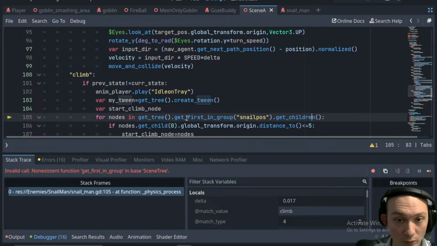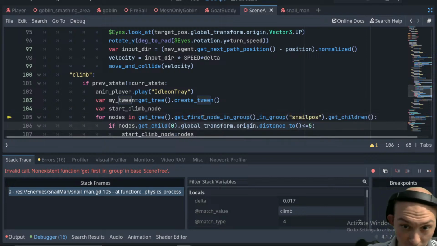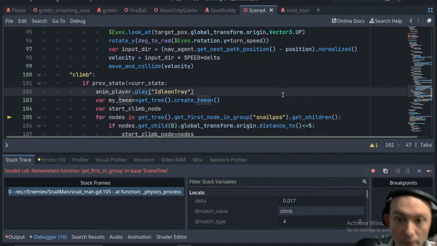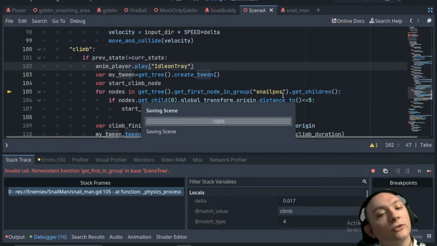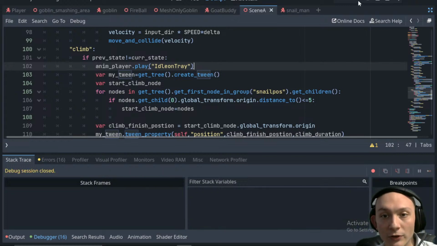Get first in group, get first node in group, there you go. Cool, let's see if that one works. This is a very iffy function, but I think it should work.